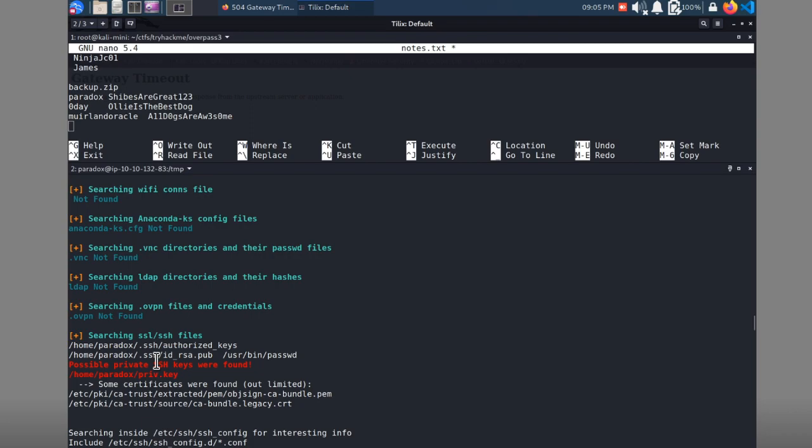Again, searching for the PGP keys, and again, we found just the ones that we have.